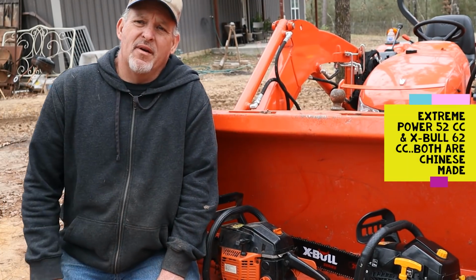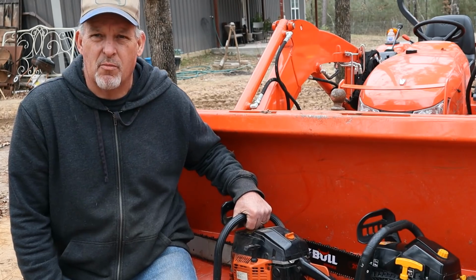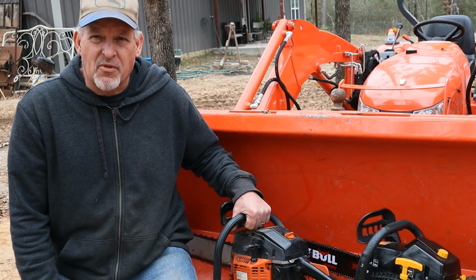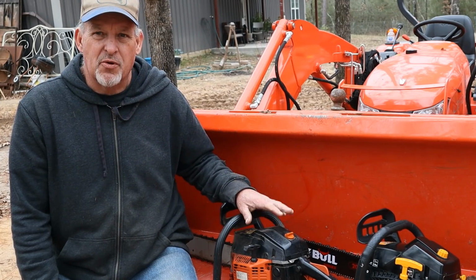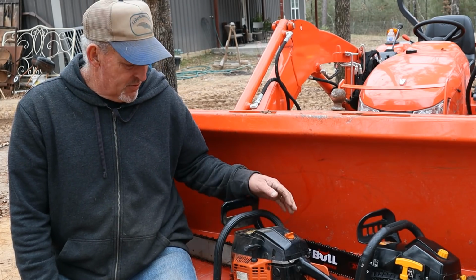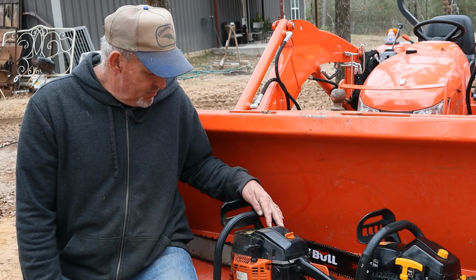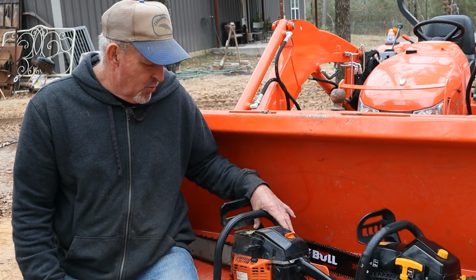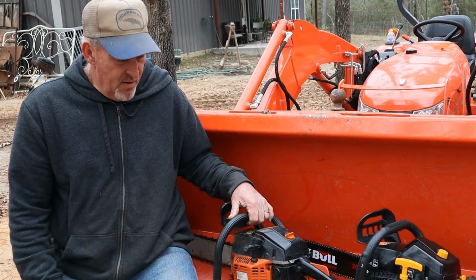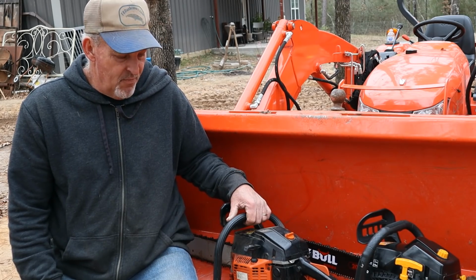My name is Larry, and I hope we can shed some insight onto these little chainsaws we're about to review. Both of these are Chinese chainsaws. I purchased this one approximately 2.5 years ago online, and this is an Extreme Power 62100 XP. I have cut a lot of the logs that you saw in the previous part of this video with this old saw.